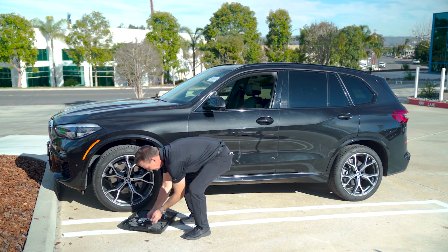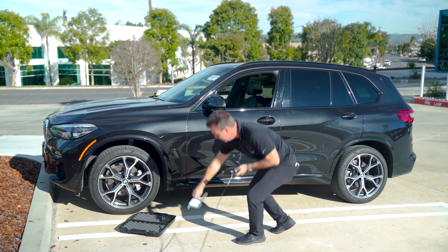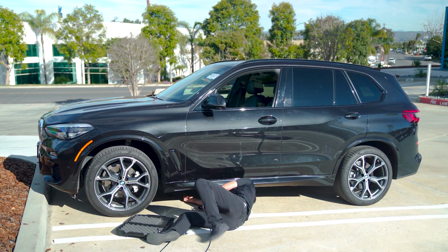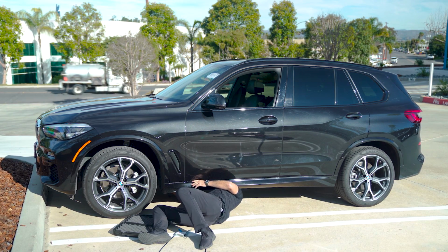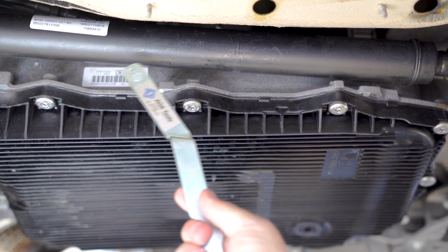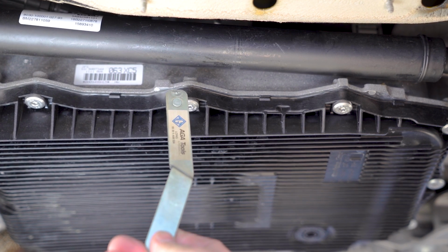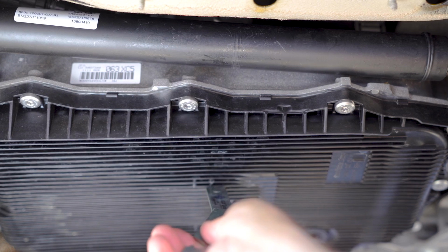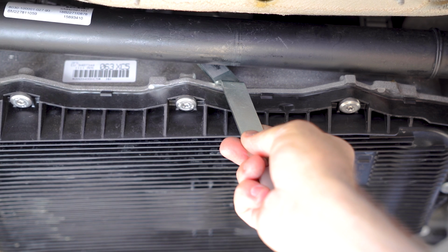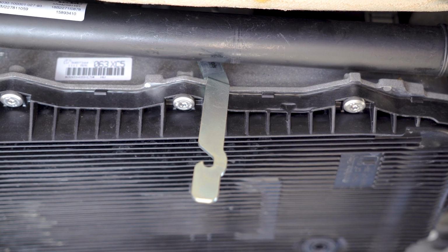So select the lever you need to use, straighten out the cable so it's as straight as possible, and get under the vehicle here. We're going to install the lever in alignment right here with the center bolt. This being a four-wheel drive vehicle with the drive shaft in the way, use the center bolt on the transmission as a reference. You can also see the little marks in the pan right there. Bring the lever up until the post on the back makes contact with the arm. Slide it to the rear and feel it drop in. Now the lever is engaged.